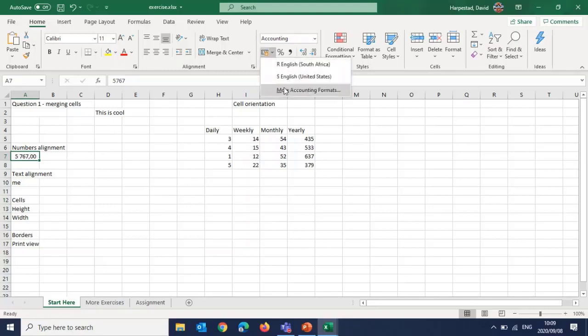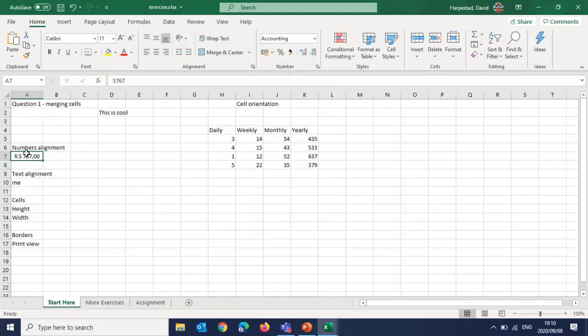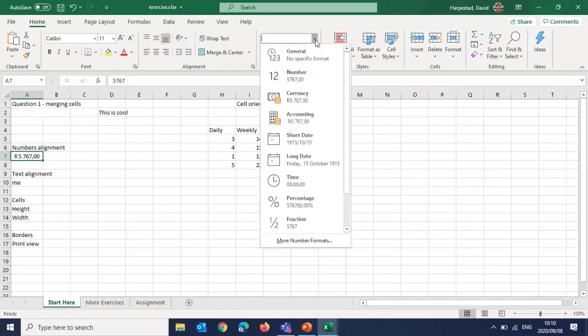Now there's a lot of currencies that you can use, but by default, it's going to pick up normally American dollars and South African rands. So if I click on it, now you can see it's changing already. If I click on this little arrow over here, it gives me all the different things it can do, including date and time and whatnot. So if you want to put in a date and time, you can also put it in this way.